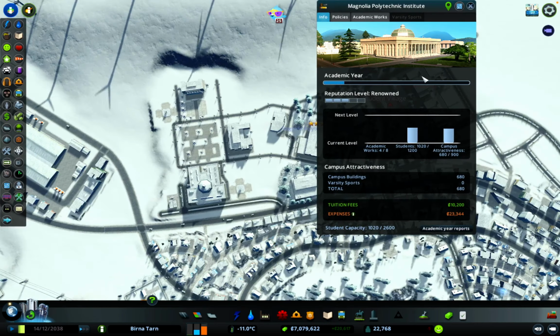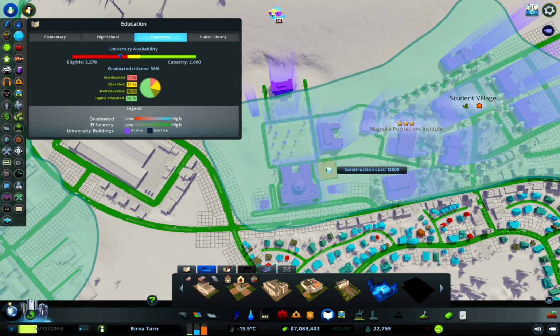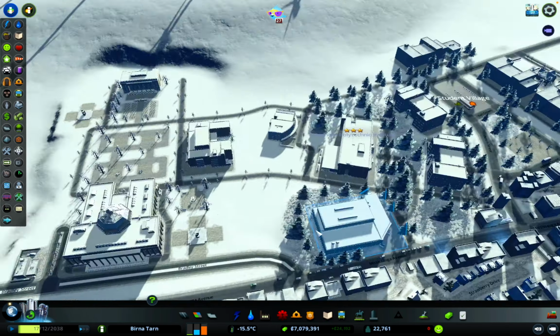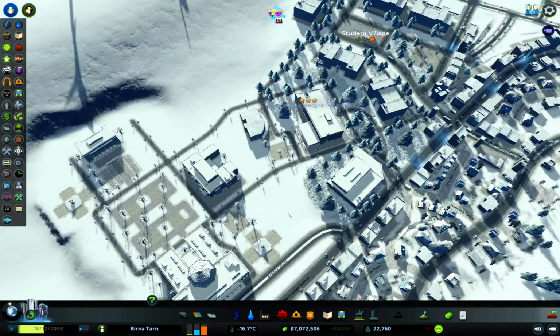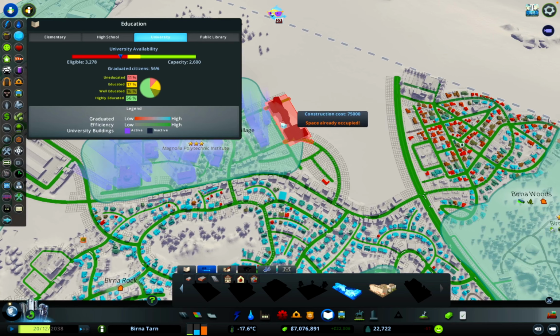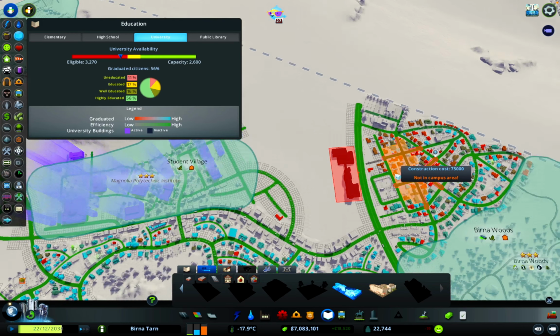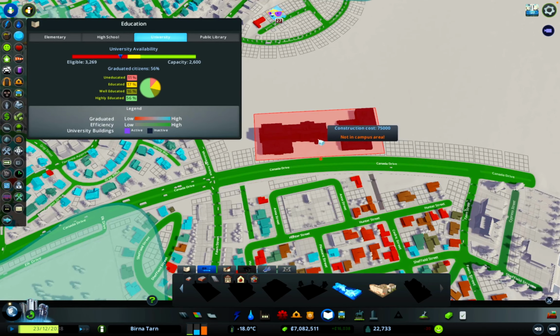Very nice. We still need more students and more attractiveness. So let's put one of the academic statues in. That'll look nice as well. We can spam another one in there. And then the other thing is this police academy. So you unlock these kind of, they're like the unique buildings. You can only place one of these per campus area, but they actually have added values as well.